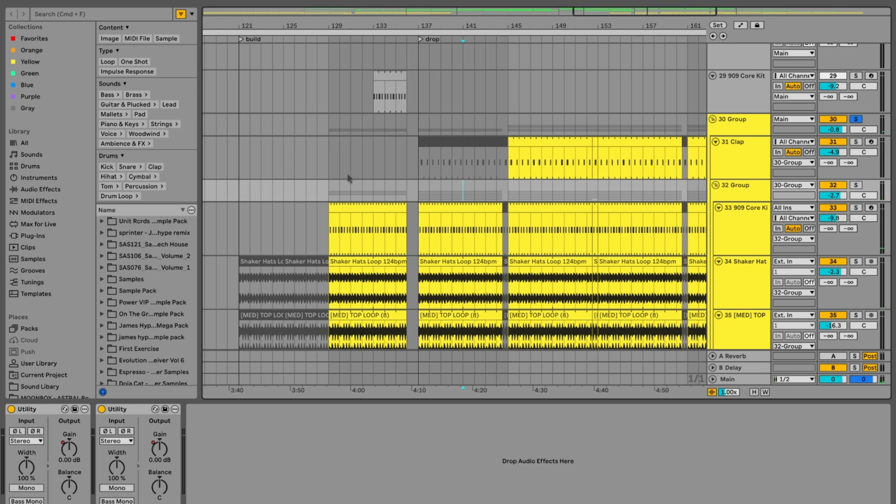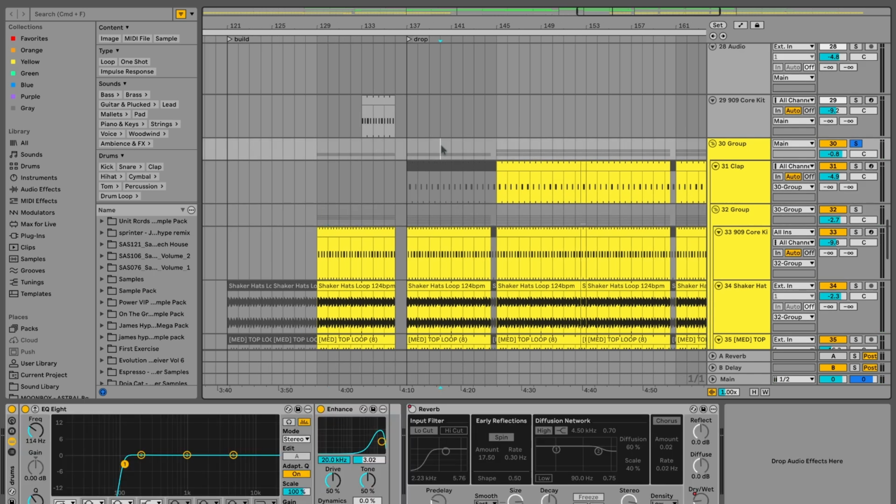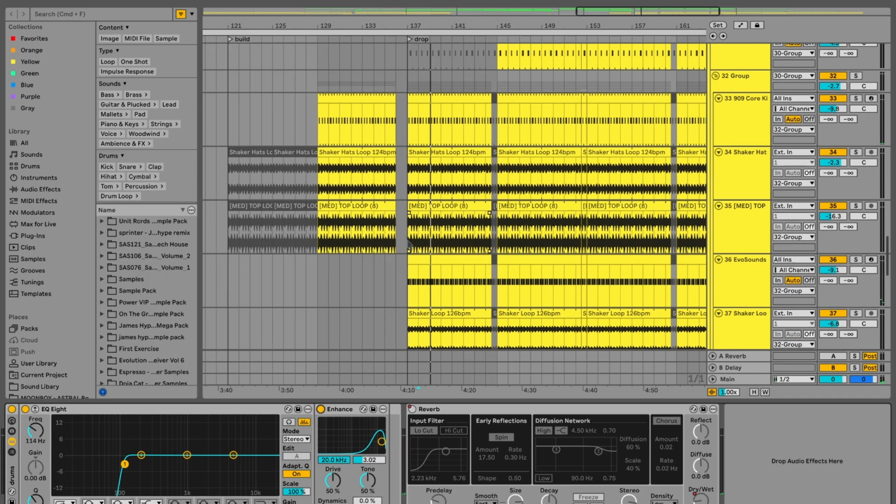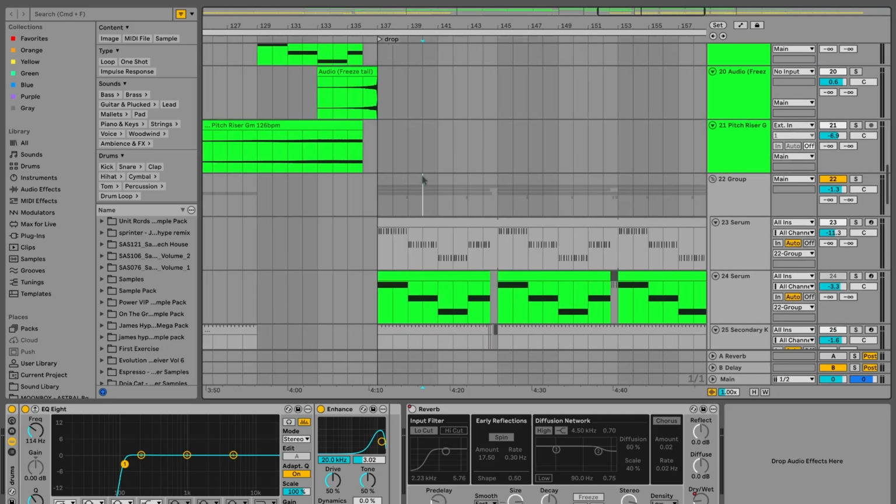Processing, we have some modulation for the build up, and this is a processing for the drum group. Take out the low end, and then this distortion plugin, I think. You can really hear it brings out the high frequencies.